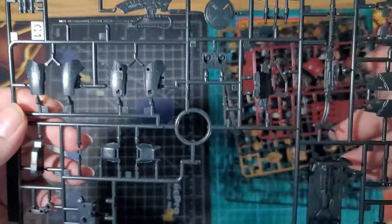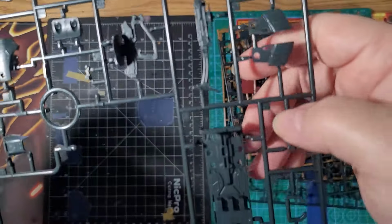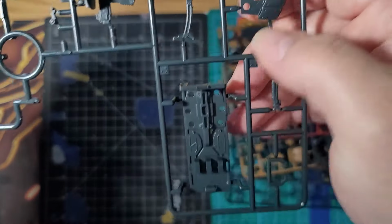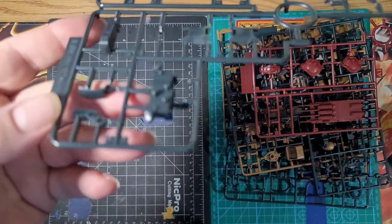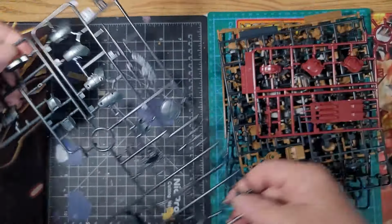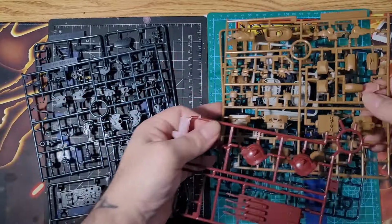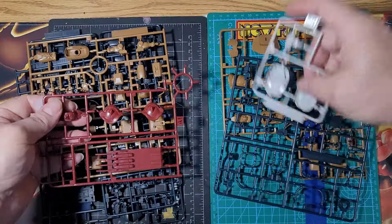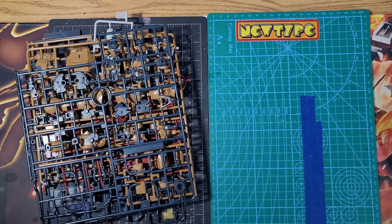This is the C1 runner. It has the weapons on it. Looks like parts for the legs, the gun, the shield back, front skirts, and just some other parts there. So we have 1, 2, 3, 4, 5, 6, 7 runners total for this kit.